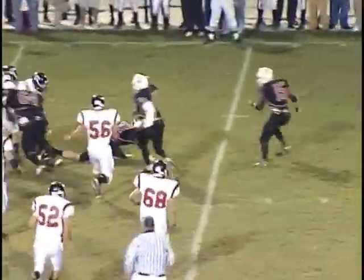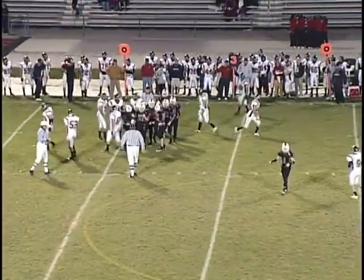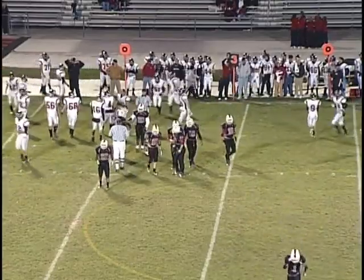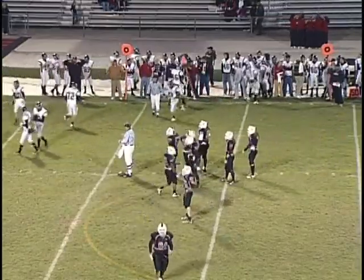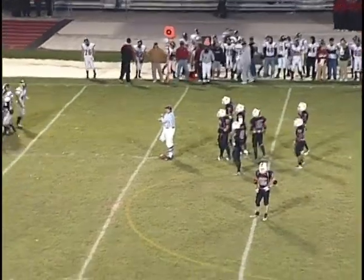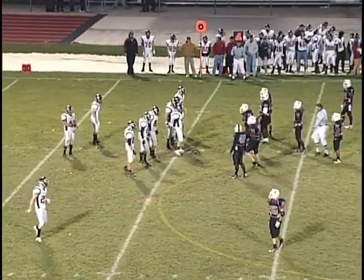Well, here comes pressure from Badenhoff. Galt trying to cut it upfield. Still trying to run wide, and he's tackled for a loss. Galt kept rolling to his left, wanted to pass, I think, but just couldn't find anybody open, and the guy that really made the play, even though he didn't get the sack, was Chris Badenhoff, who got pressure right up the middle immediately. Yeah, he did. He really flushed Galt there and then forced him to step up as he rolled to his left, and Jordan Vermillion chased him all the way across the field. Great hustle by Vermillion to take him down for about a 3-yard loss.